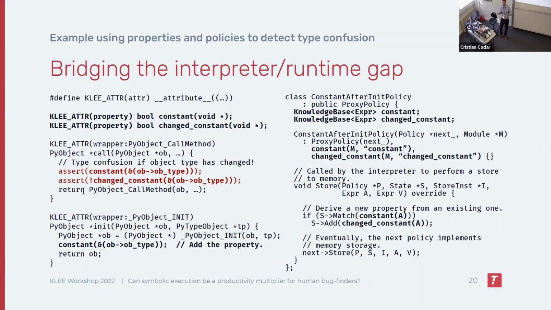Technically, you could implement this in the runtime. I know you can do this, but it would be awful. It wouldn't have good internal composition because you'd have to implement it as a set or a hash map, and then you would have to interpret the implementation of that, and you wouldn't be able to combine those nicely. So here is an example of how I would want to externalize things. I would like to be able to interpose on stores to memory and ask whether a certain property holds. If that property holds for the address to which we're storing, then derive the new property that the constant has been changed, and then defer to the next policy that probably implements storage.